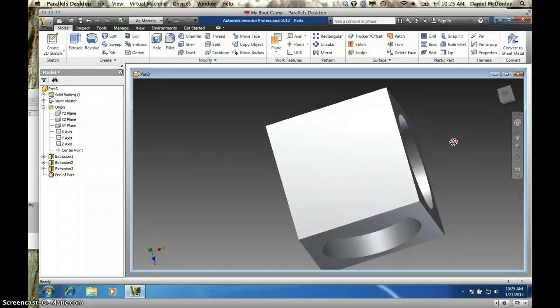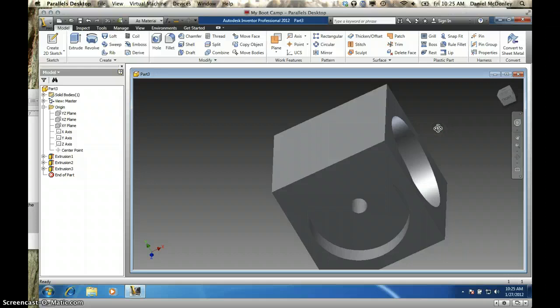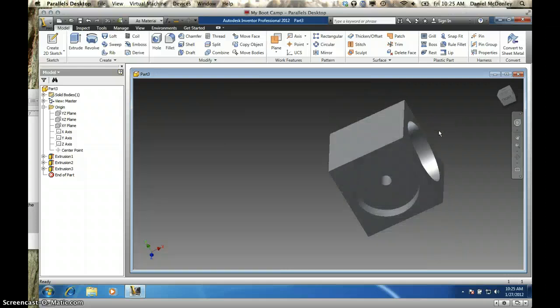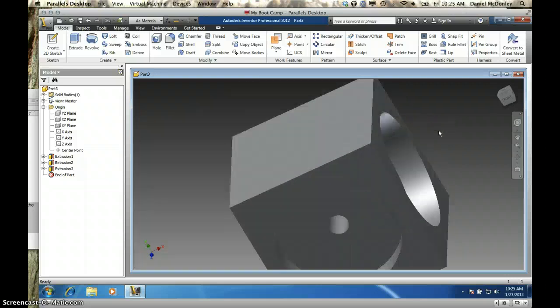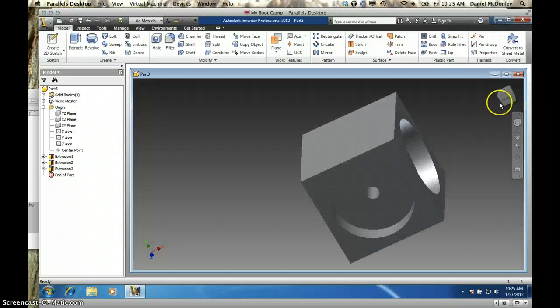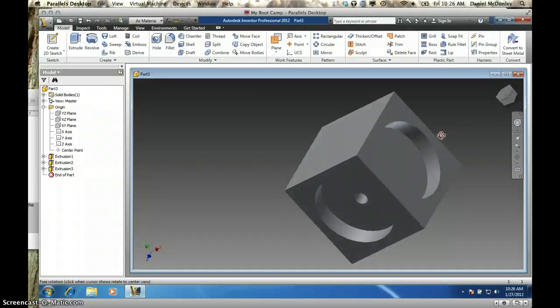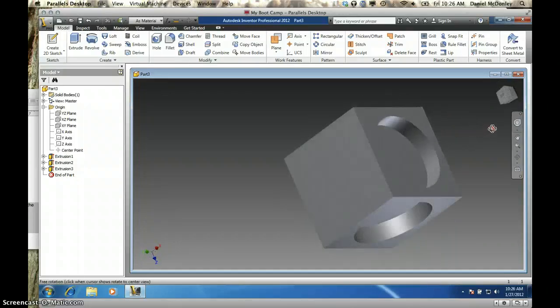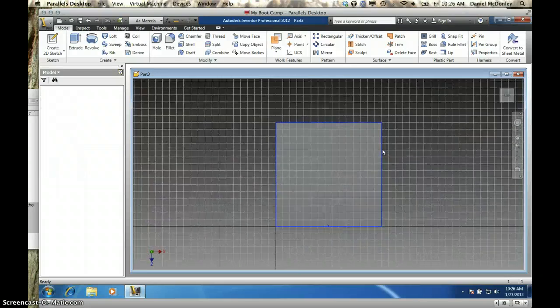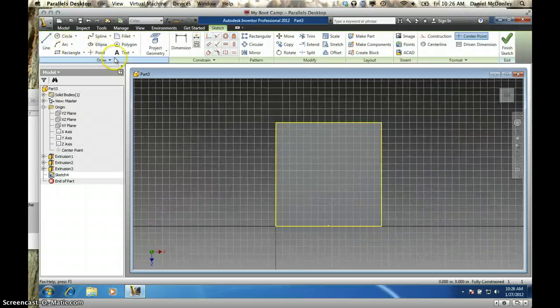And by the way, the way I'm moving this around is I'm using my click wheel. Click in and out will give you the zoom, and then you can actually grab the square if you want and move it around. Or what I find works easier is if you hit shift and then push the click wheel down as a button, you can move things in free space. So again, I'm going to click this face, click my edit, sketch.